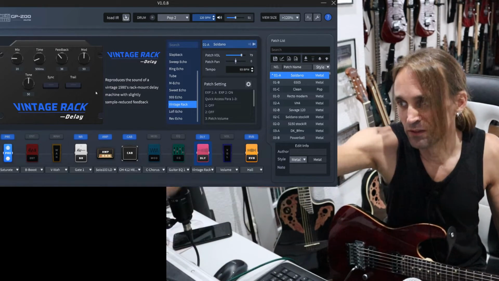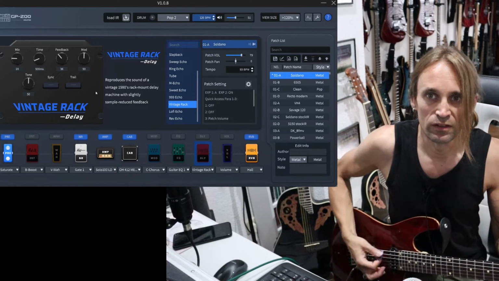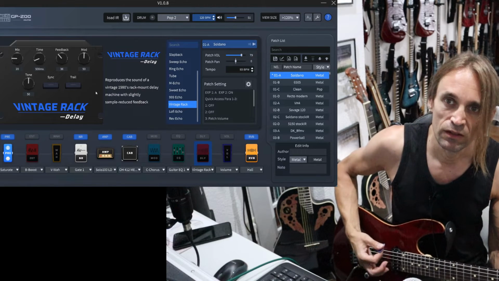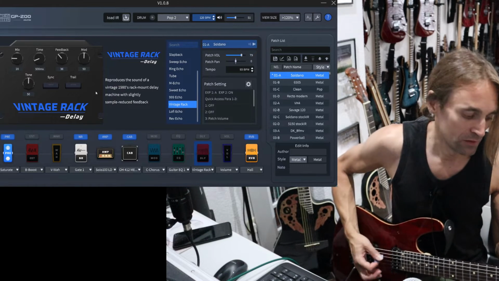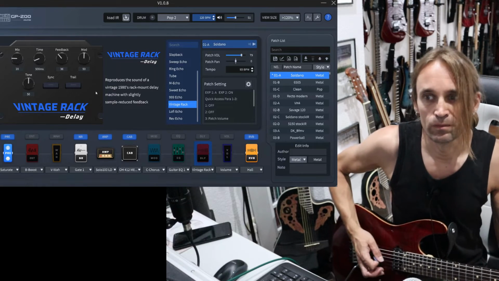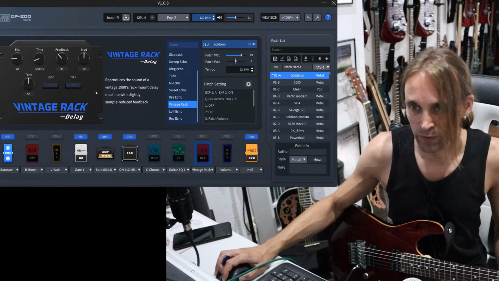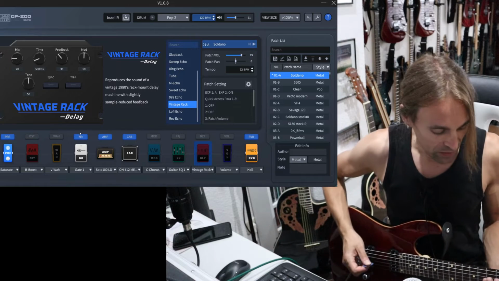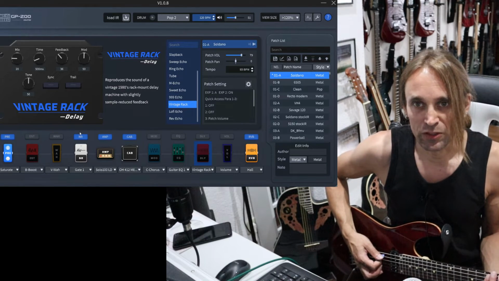If we hit control 1, delay is turned off. Well, if you need it, in some situations you don't need that much saturation.